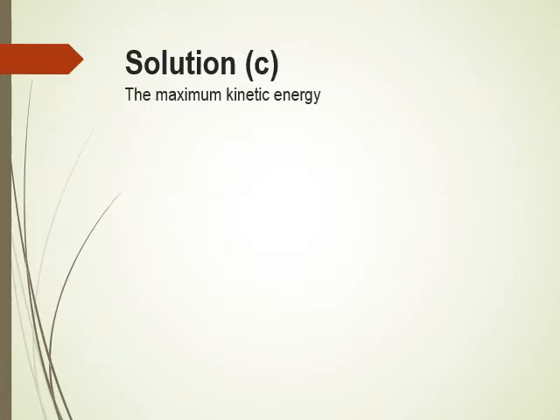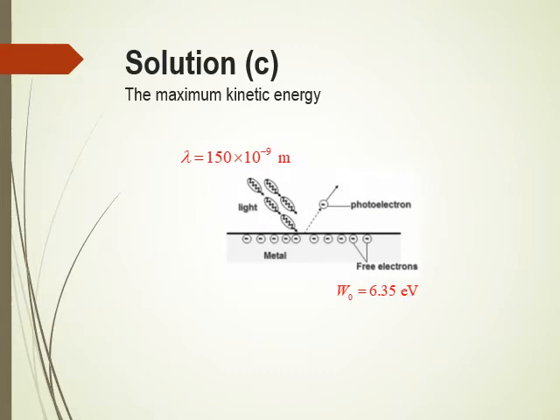Question C asks you to determine the maximum kinetic energy of the photoelectron. So now let us go back to the diagram. Given information about the incident light wavelength, and then we have the work function, which is the energy needed to break free the electron. And then the photoelectron belongs to the last stage of the process. This question is asking for the kinetic energy of the photoelectron, which means we want the information in this final stage. But if you look at the diagram, we don't have any information about the photoelectron.